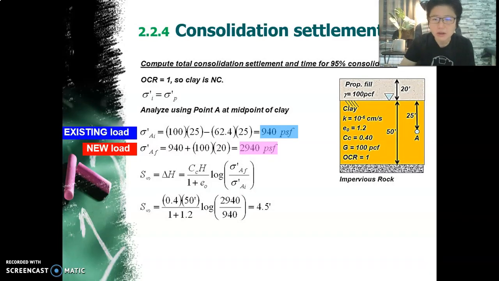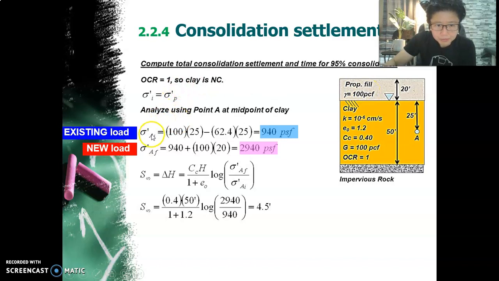Forget about the units there. All we want to know is how you can calculate settlement by using the parameters that you derive from your odometer test. Very quickly, this is a situation. You have your clay layer, and the bottom is impervious, meaning that this is single drainage, right? So now you want to put in a backfill, and the backfill is 20 feet high, and it's given that your gamma is 100. This is in pounds per square feet, yeah? So don't bother about the units.